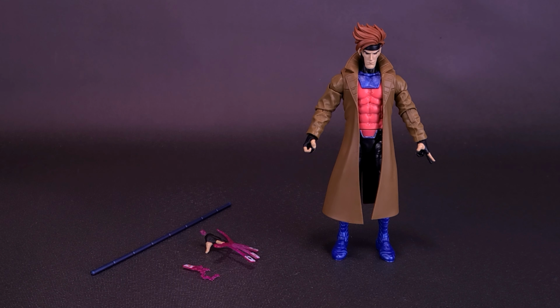Now, if you close your eyes for a second and picture the accessories that you would expect Gambit to come included with, what would you picture? A staff, yes. Probably an extra flaming card, sure. Oh, and somebody also said as well the hands that are firing 3 cards. Okay, open your eyes. You literally have guessed exactly the stuff that gets packed along with Gambit. And in no way is that diminishing the things that he comes included with. It's just the fact that the expectation at least does deliver pretty cool looking accessories.